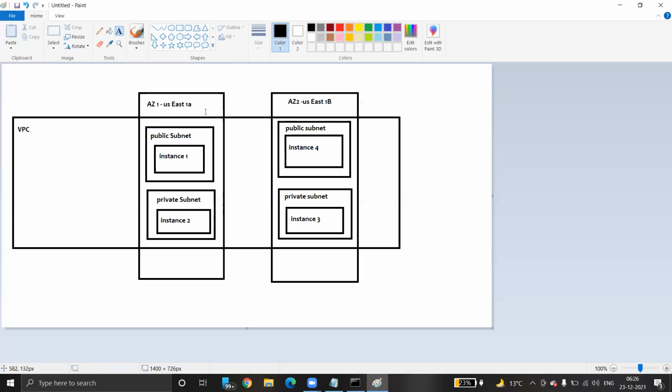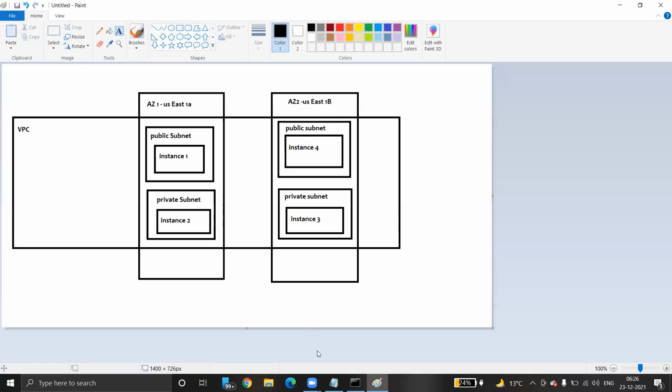If there is any issue in AZ1, AZ2 can automatically act as a backup. Similarly, if AZ2 is down, AZ1 acts as a backup. That's the reason we always prefer to have our instances running on multiple zones, to avoid any kind of unforeseen risks.